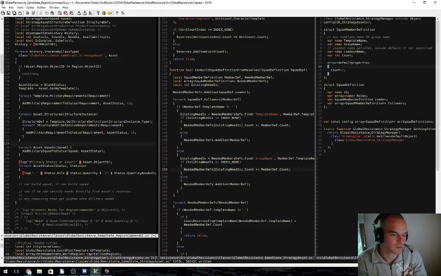Like you'll either build something out of template names or you'll build it out of group names. And if you've got something that's got a group name and you're also requesting its template name specifically, then you might be doing something not quite right. All right.